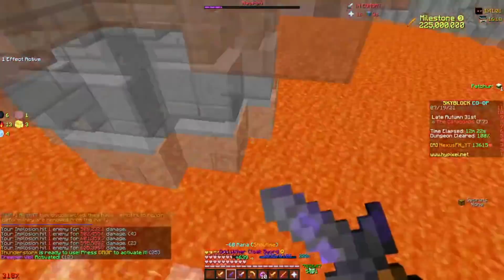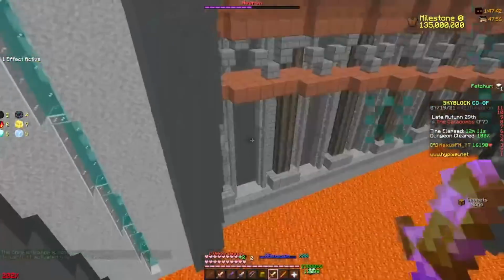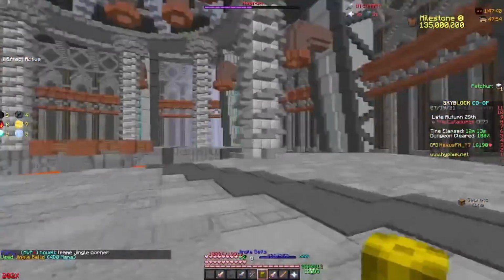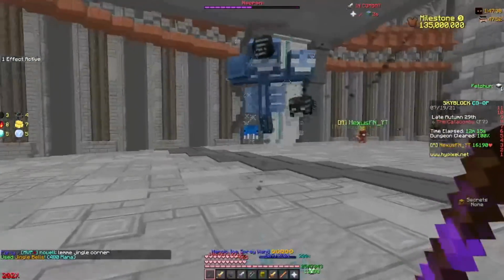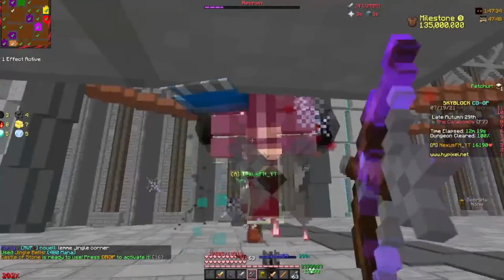So the tank's job for phase 4 is to activate your Jingle Bells and to run into the corner of the pillar. This will just mean Necron will be stuck there and he will not move, and it will let your Archer also DPS him from mid because he's not moving. There should be a video playing about that right now.